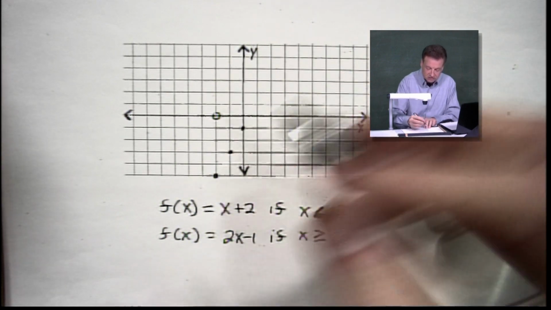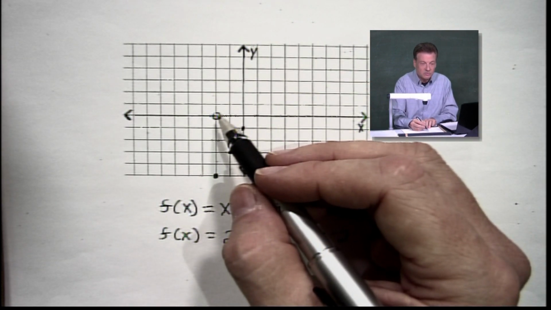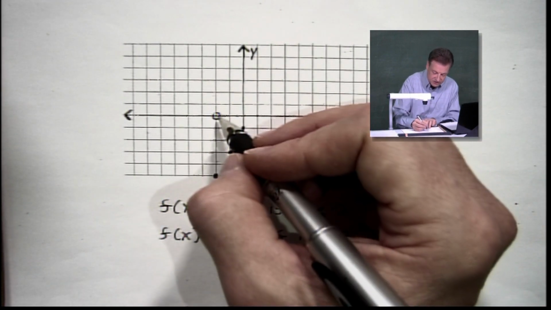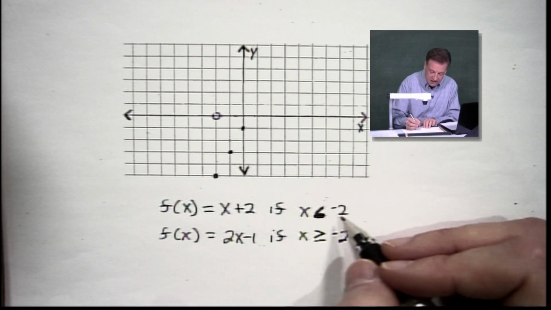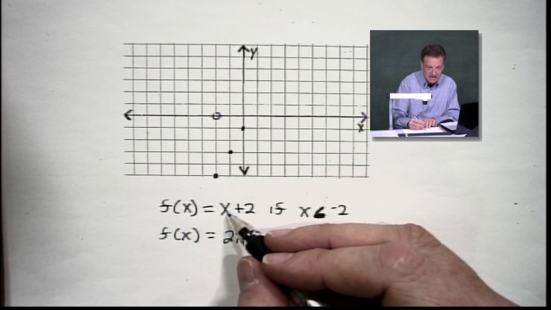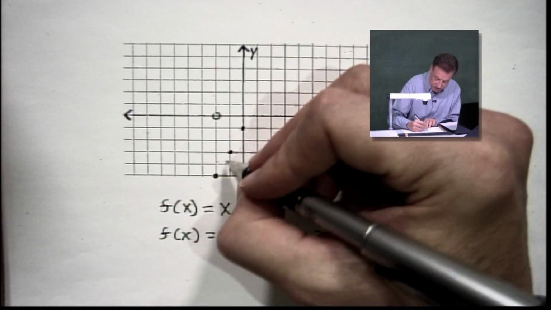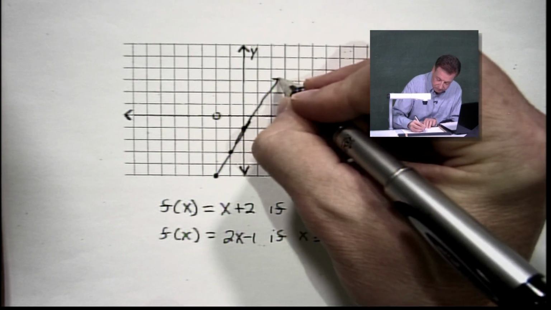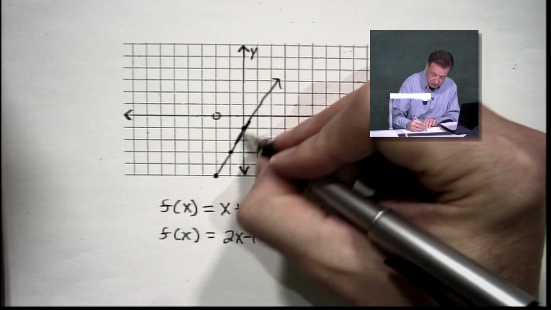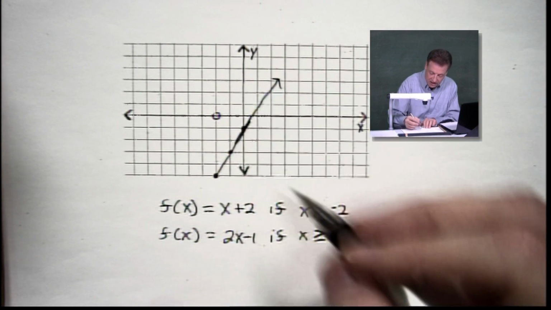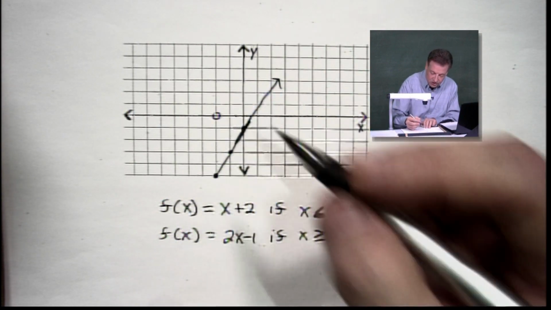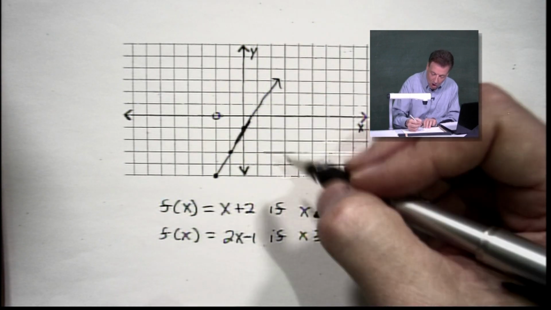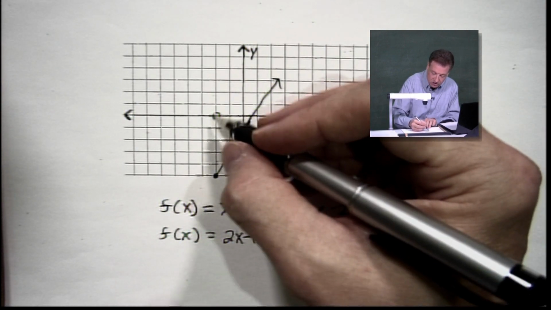Now, here's the deal. You say, well, Ernie, what's going on here with this open circle? We didn't go any farther, did we? Let's see what happens on this open circle. Let's go for some numbers that are less than -2. By the way, this one is already in good shape. Put that one up through there. Let's look at this one over here now. Putting in -2, we got that open circle. How about it? Let's put in -3. We'll go down, excuse me. We'll go down 1.